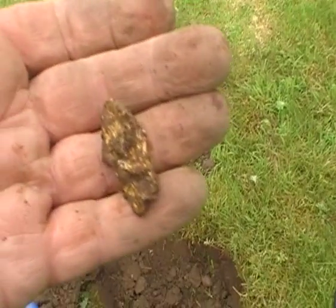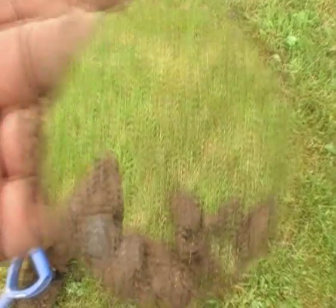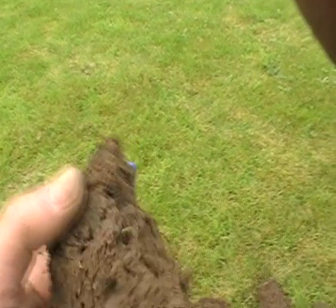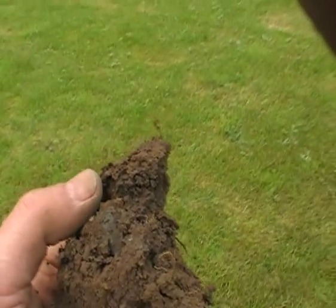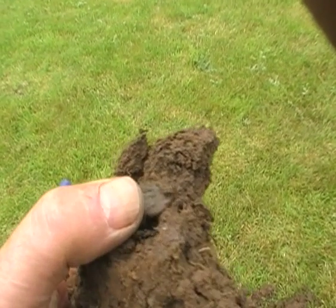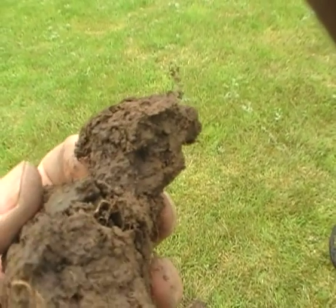Oh, another bottle cap. Over a spade deep again. 9 inch easy, 10 maybe. Okay, I think I've figured out how to use this thing now. These are the equivalent to the tiny signals that I'm getting on the V6, except it's pulling stuff out.